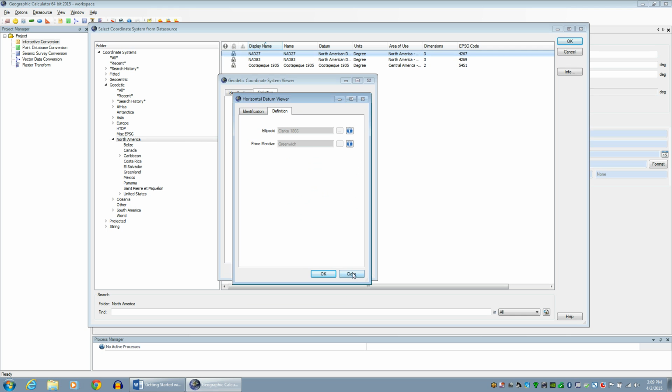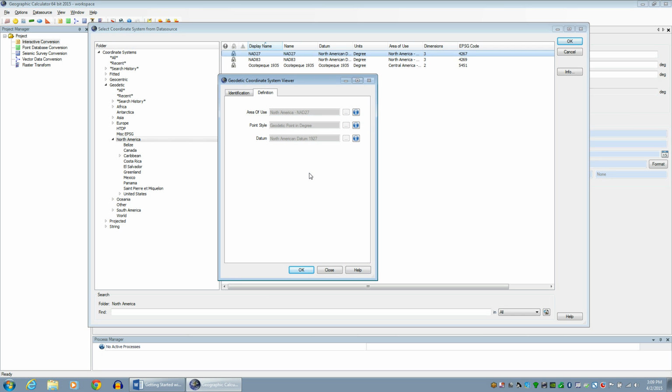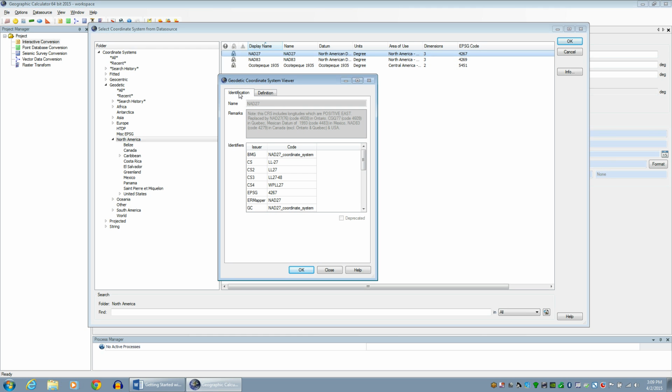So I'm just going to back up a couple of steps here to the geodetic coordinate system. We started out here looking at the definition tab, and as I opened some of those dialogs, you probably saw the identification tab popping open. Every definition in the database has both an identification panel and a definition panel. And as such, they are exactly what they say.